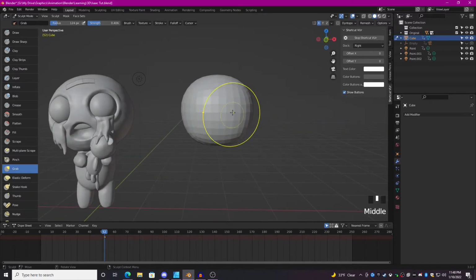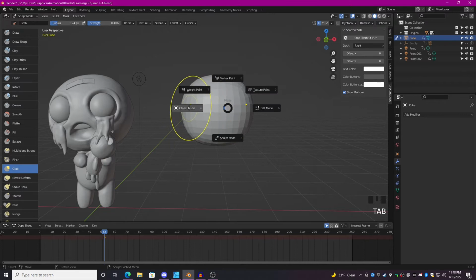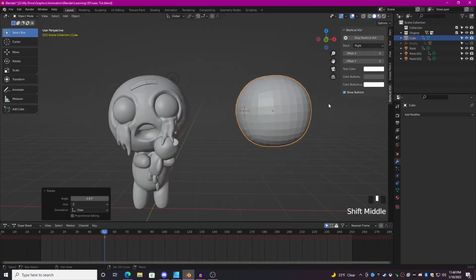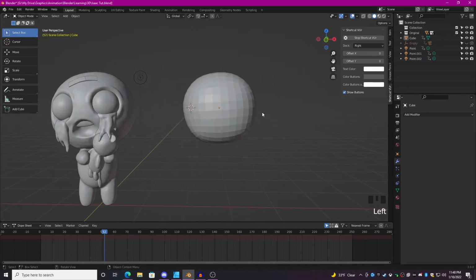All right. So we've sculpted that in. What we're going to do now is go back to object mode by hitting Tab, select object mode, and rotate this a little bit because I like that head on a slight rotation. Now, we're going to hold Shift and right click to reset the cursor. Wherever the cursor is, is where the next object inputs. So we're going to put it right about where the body would be.